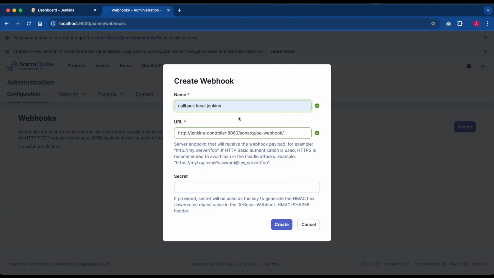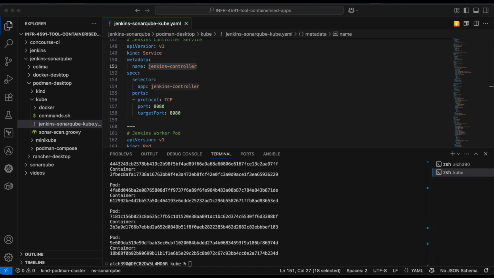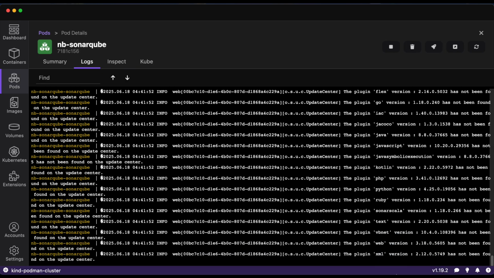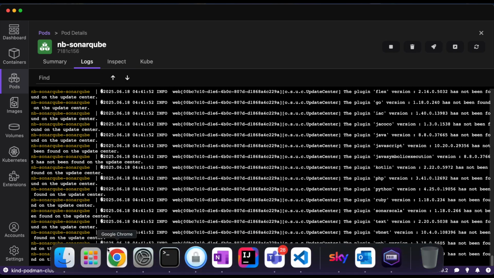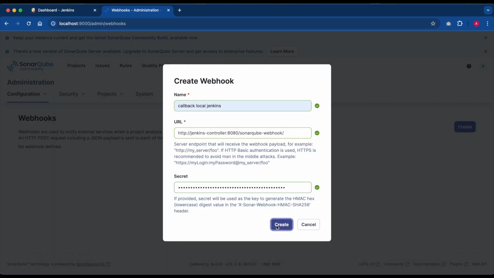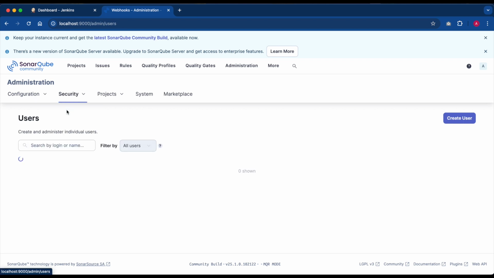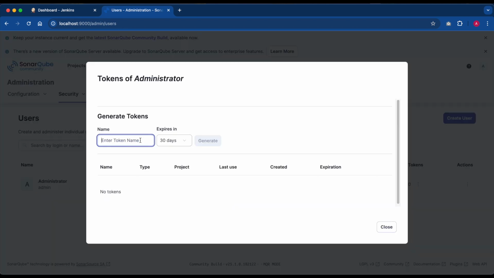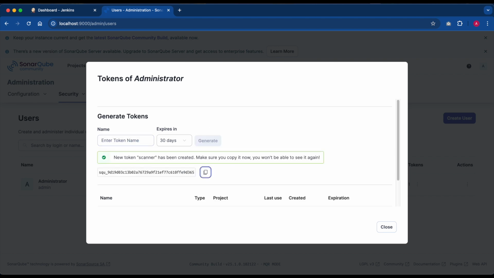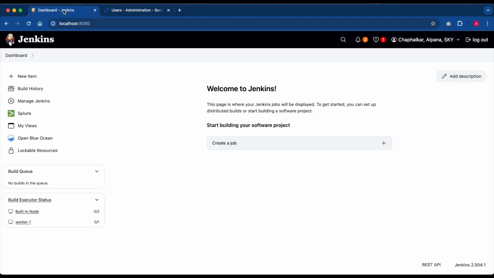Let me grab the secret. The secret is already in the cask.yaml file. Okay, now I will create a token for scanning the code, and this secret needs to be updated in the Jenkins credential.